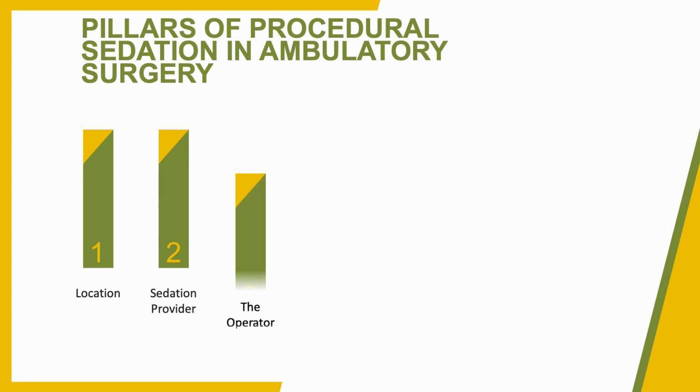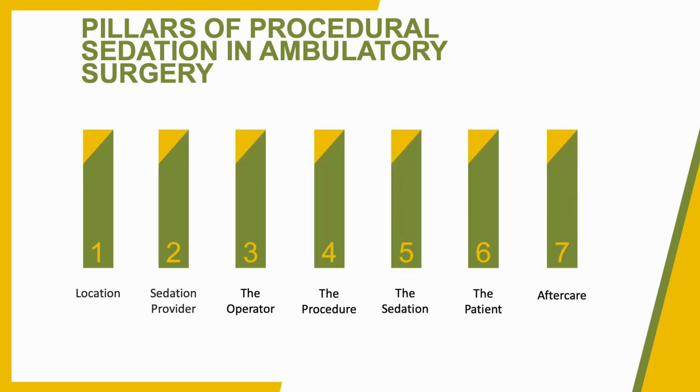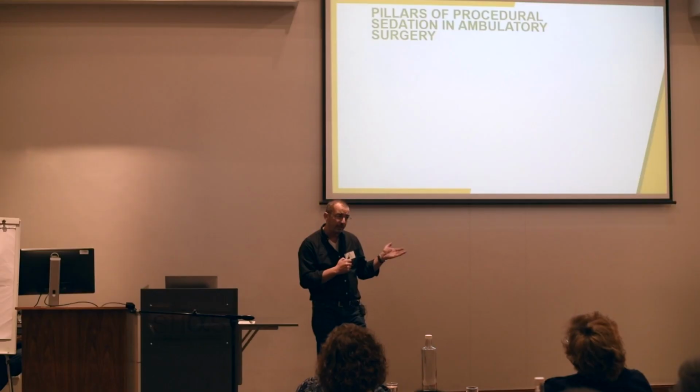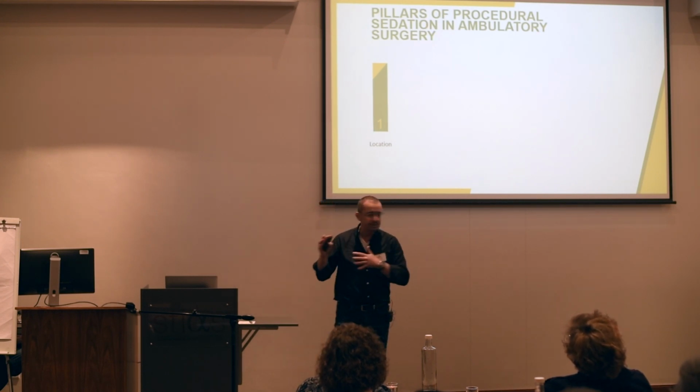So, this slide is basically the pillars of safe sedation, ambulatory surgery, and safe sedation. I'm just going to talk through them briefly. You've seen them before. Maybe it's been shown differently, but I'll just talk you through them again. The first pillar is your location, okay? Outside the hospital, inside the hospital.